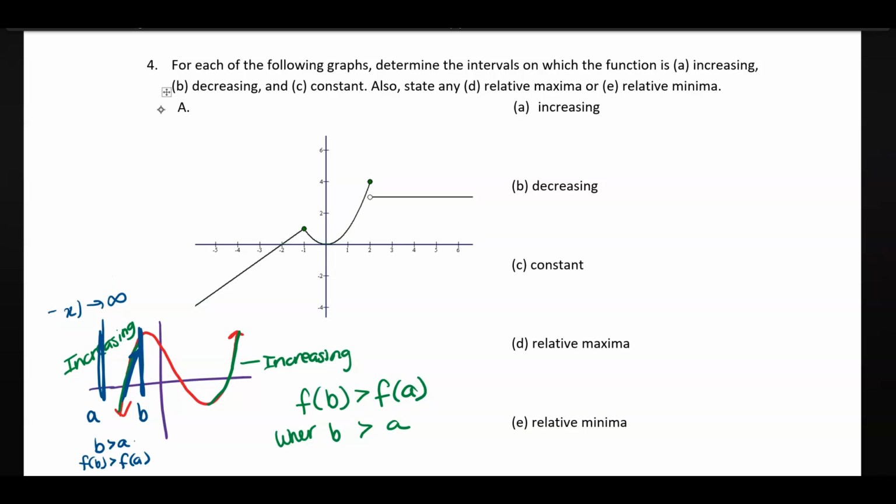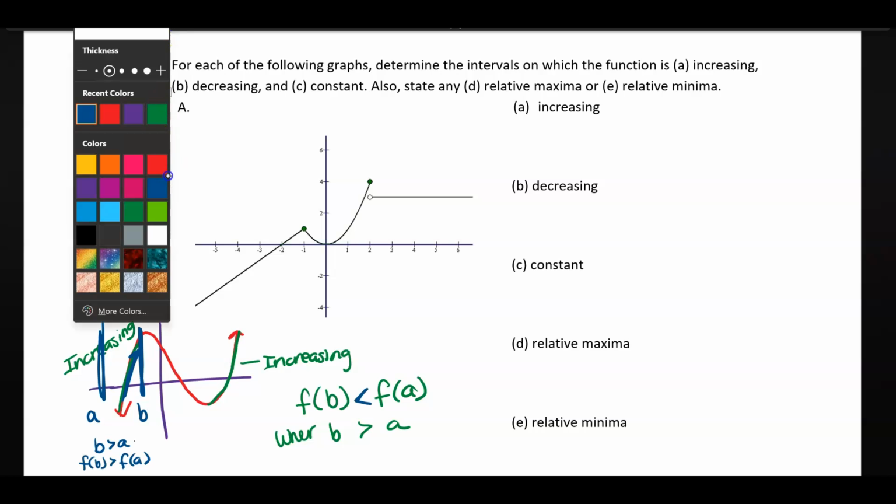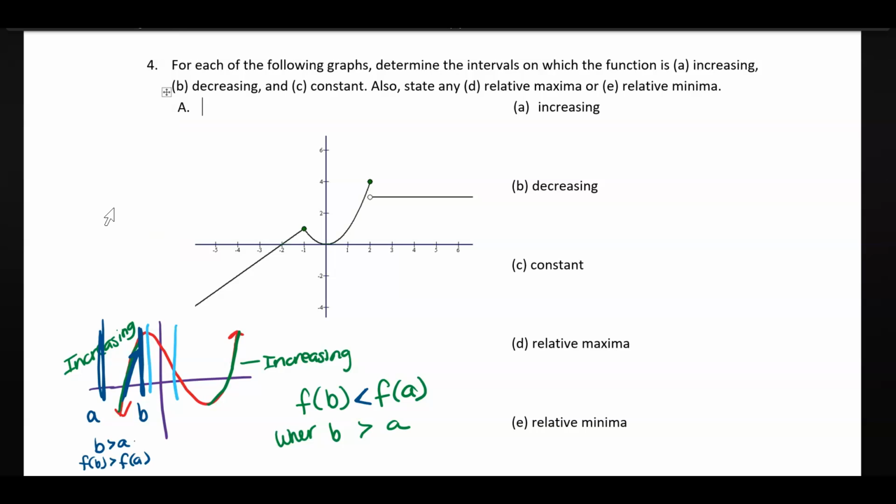Now, if I looked at that same interval, but instead of the function growing, the function starts decreasing, that's what we see here in this next interval. From this point, let's call this A and this B, as x grows towards B, the function itself is starting to go down. It is beginning to decrease. So that's what we call decreasing. That is when B is greater than A for our x values, and as we are getting larger, our actual function is decreasing. It's coming down. So the values of the function are lower on the right side than they are on the left side.